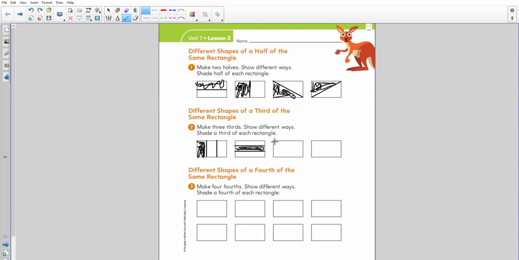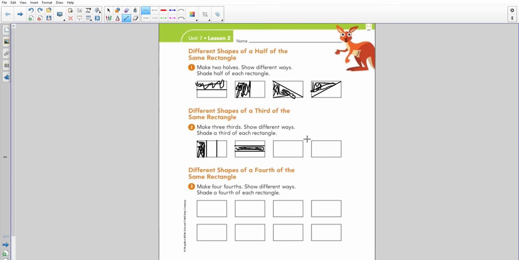Well, I can't do any more horizontal lines. It's going to look like this. I can't do any vertical lines. It'll look like this. So I guess I try some diagonal lines. Well, let's see. If I go from this corner to this corner, I don't think that's going to work too well. If I try to go somewhere else, they're not equal. They are not the same. It doesn't work.